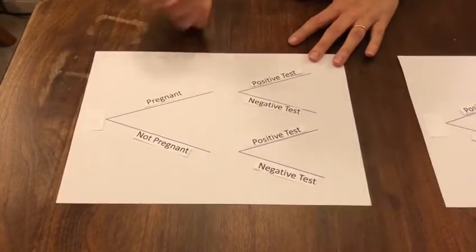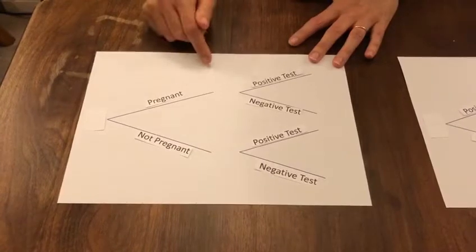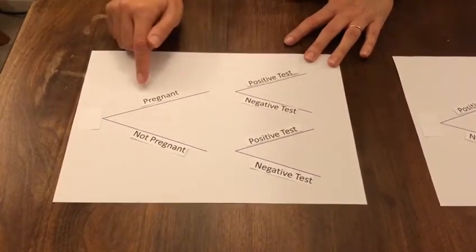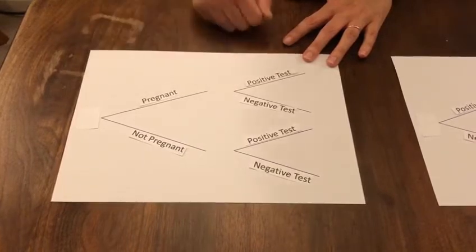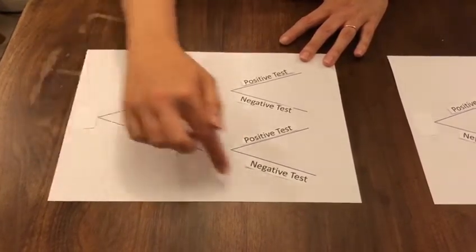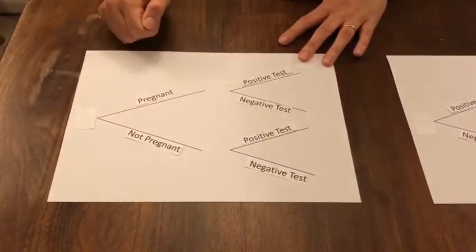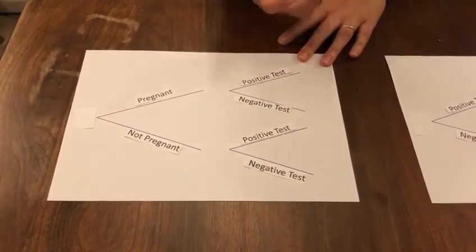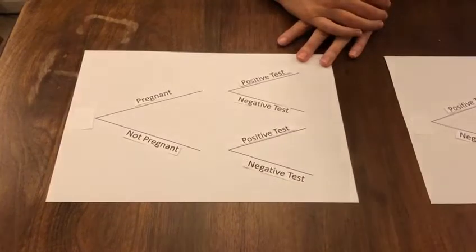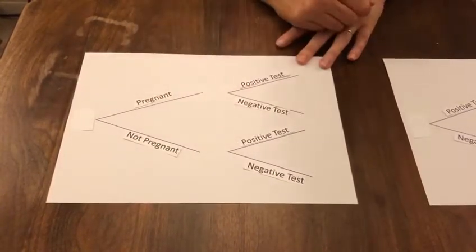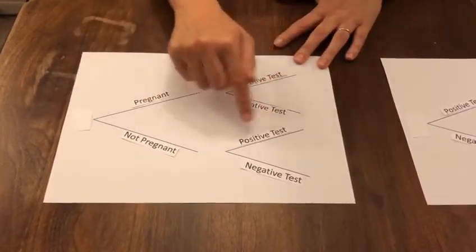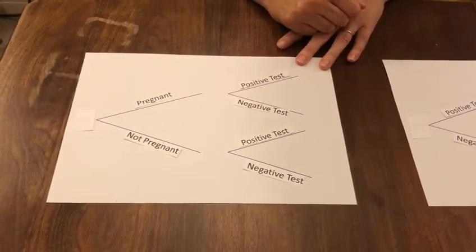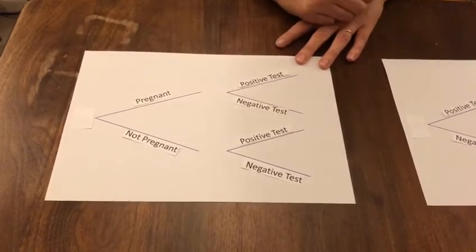So this is the second thing about a probability tree. Actually, you can work out having a true positive, which is that you're pregnant with a positive test, or a true negative, that you're not pregnant given you've got a negative pregnancy test. And then there's the slightly trickier ones in the middle where you've got false positives and false negatives, where the result isn't necessarily correct. So you might get a positive test result even though you're actually not pregnant. So let's choose one of these arms and work it through.